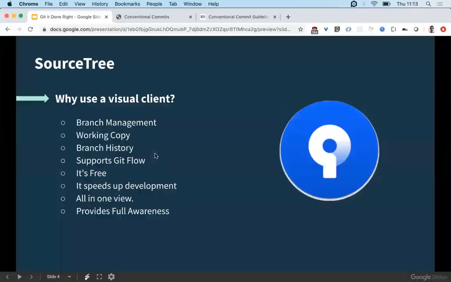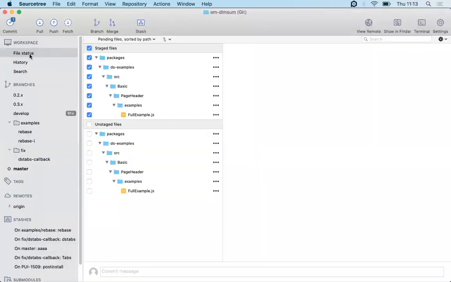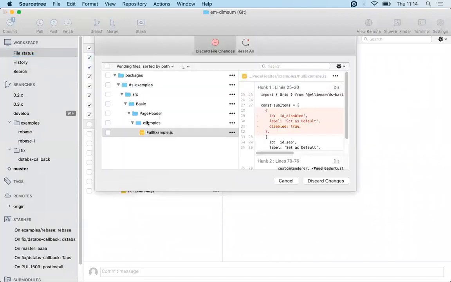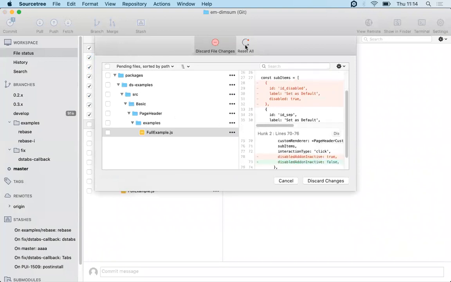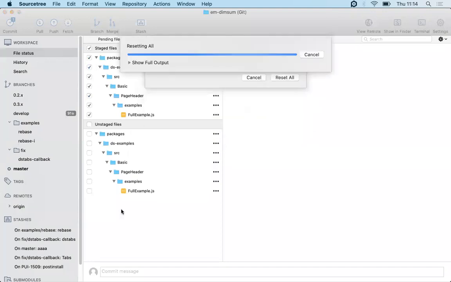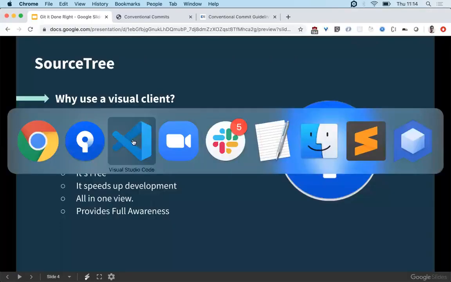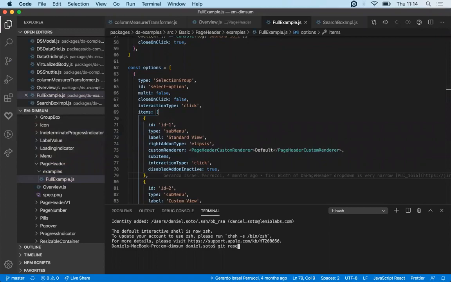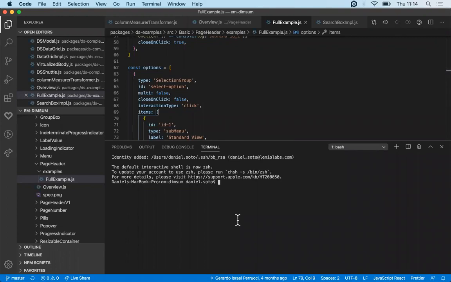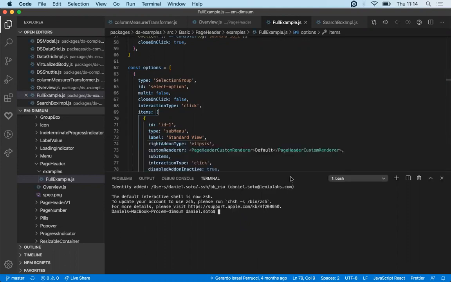So what else? Yeah, it's really easy to do resets from here. So you can just do a reset, and you can reset specific files and you can reset all. So that will just make it all gone. And that's it. So imagine doing this from the terminal. I mean, you can do it, yeah. You can do a git reset or whatever and hard. And you can put a commit ID or just a file name or whatever. But what if you get some issues, or you really don't know, at least if you're a basic user, you can get lost doing that kind of thing. You can maybe make a mistake, remove something you don't want, or lose changes you don't want to lose. So if you have it all in a visual client, it's also really helpful.